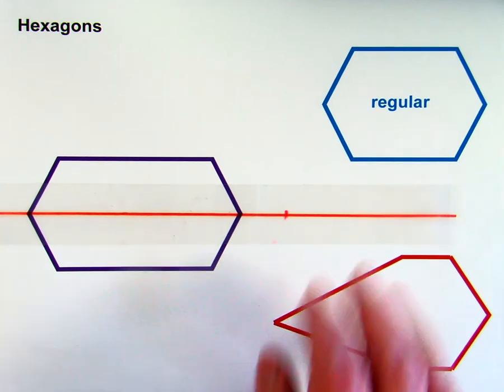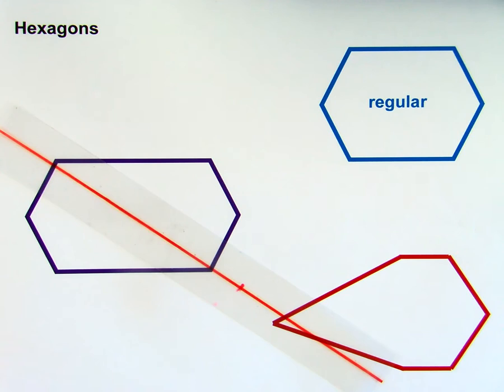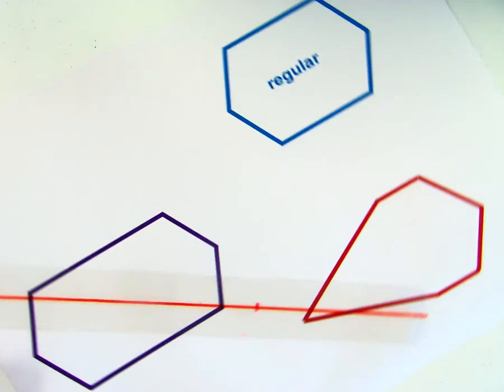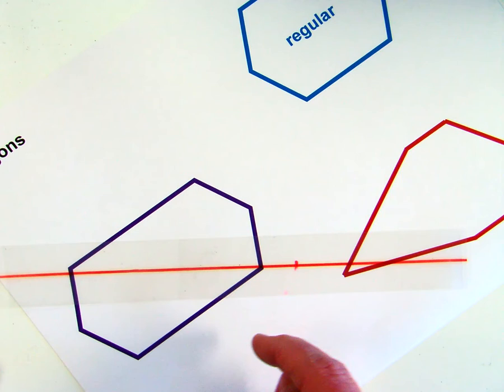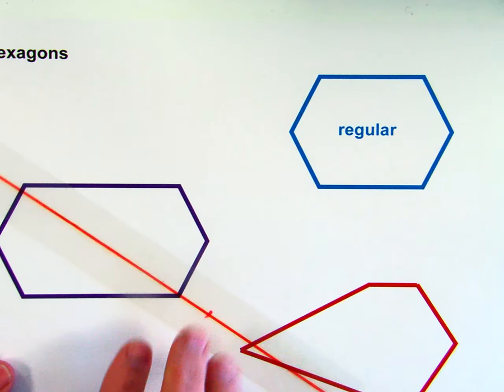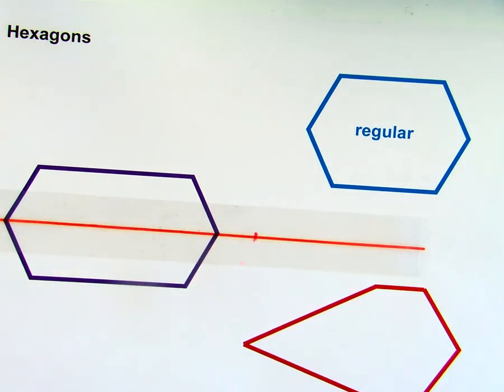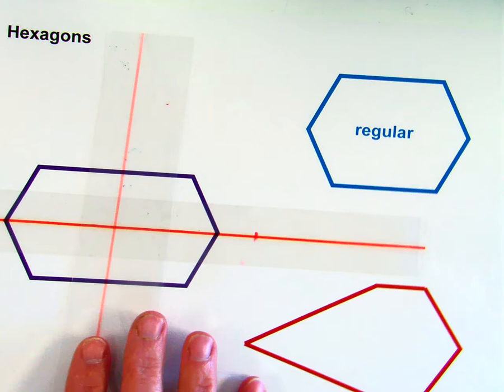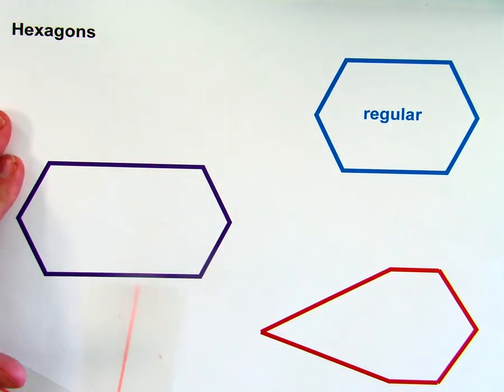Now you might have a tendency to say, well, what about the diagonal? Notice the diagonal doesn't work. If I put it down horizontal like this, you can kind of see that the top is not the same as the bottom. It doesn't look like it's a reflection in a pond or something like that. So for this particular hexagon, which is not regular, there are two lines of symmetry only, the vertical and the horizontal. And what about the regular?